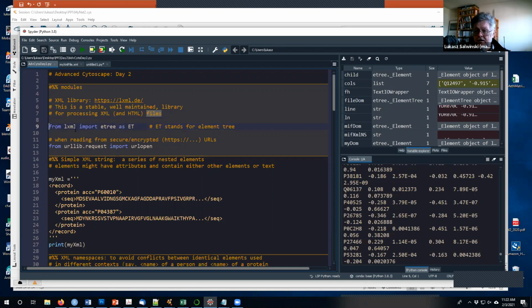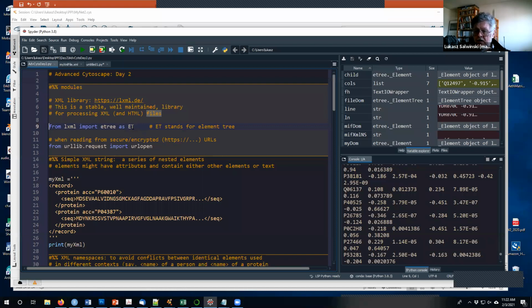The library is called lxml, and I'm importing only one entity there called etree, and I'm naming it capital ET. This is pretty common practice. Then you can refer to anything that library provides by referring to ET dot something.